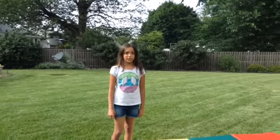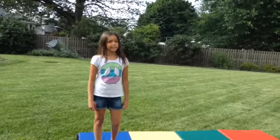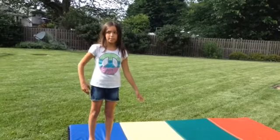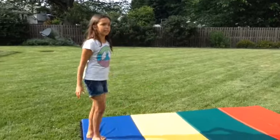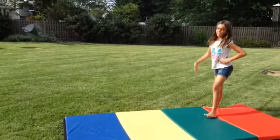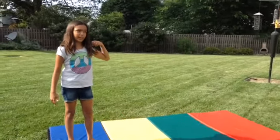A one-handed cartwheel is just like a regular cartwheel, except you pick up one hand. So, if you're a righty, pick up your left hand. And if you're a lefty, pick up your right hand. So, I'm a righty, so I'm gonna pick up my left hand. And I'm gonna put all my might on this hand. Like that. And it's pretty much just like a regular cartwheel, except lifting up one of your hands.